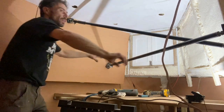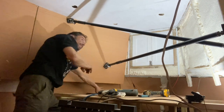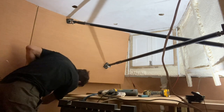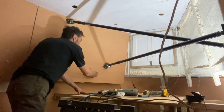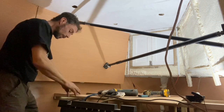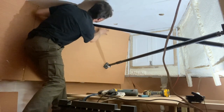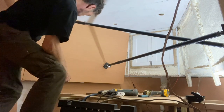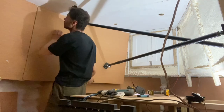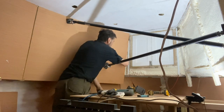With every nudge, it moves a bit. But I've got no idea of really telling how tight up against that is. It's quite tight up against there, and I presume there as well. That angle there is pretty bad. I need a tapometer, but I can't even get it in there.